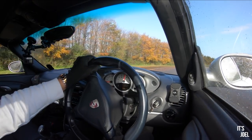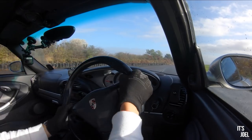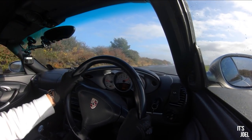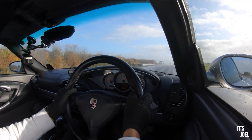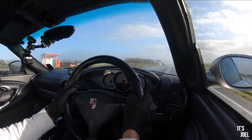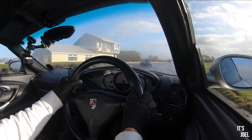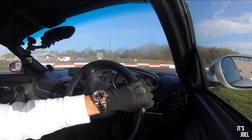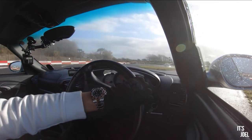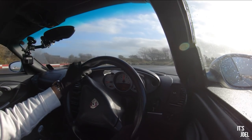So let's demonstrate this then. We're doing 45, 50 miles an hour here, out of here, half on the power. Oh, a little bit of slip there. To the top of second, 72 miles per hour. All the way. 95 at just over 6,000 RPM, going hard on the brakes. They feel really confidence inspiring, actually, these brakes, much more so than my Z4. If you saw the last video, you'll know that that's probably because these brakes are pretty new.